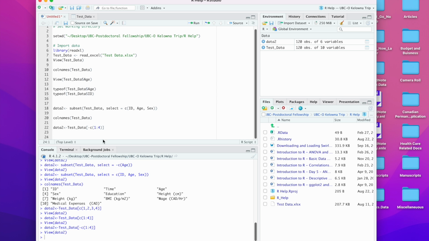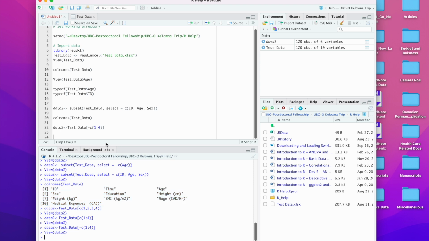And if you look at all 10 of the variables that we have of interest, we can see that some variables are going to be very easy to name. So ID, time, age, and biological sex are easy to name. But then we have variables like height in centimeters, weight in kilograms. Those are going to be a little bit more difficult to call easily.